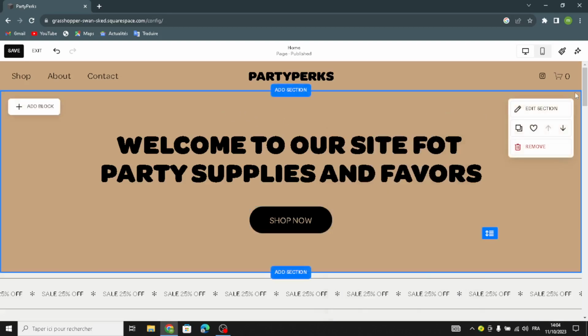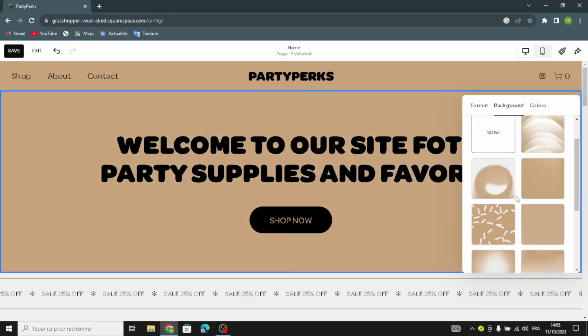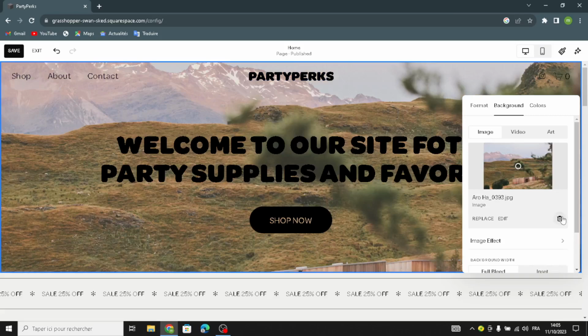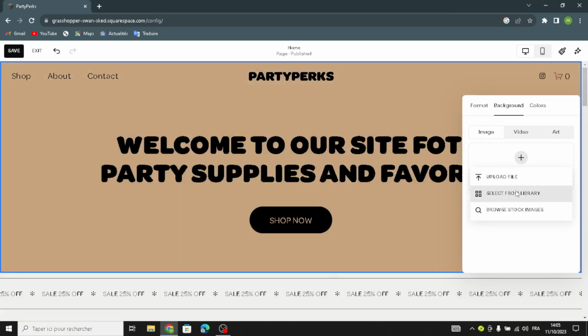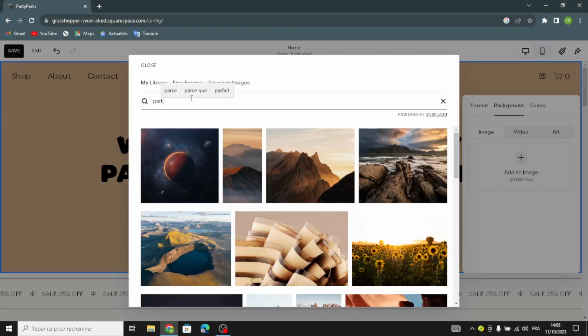Now you can go to the section and edit the background from here. You can select just a simple art, or if you want to add an image as a background, go here and search for party supplies.